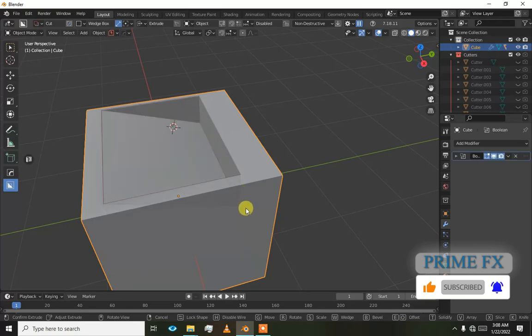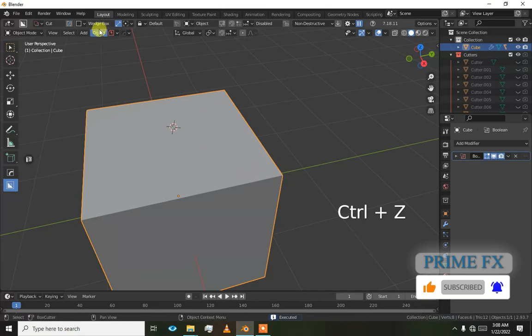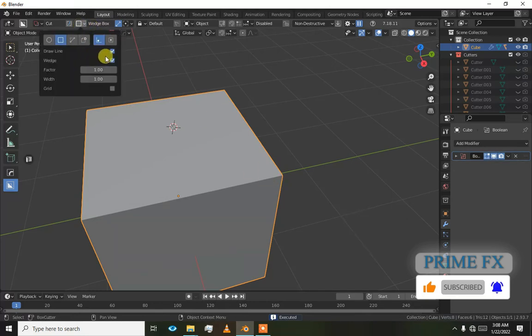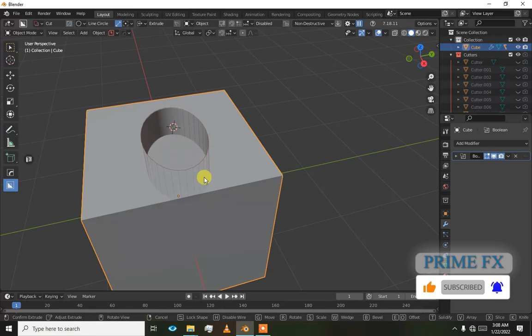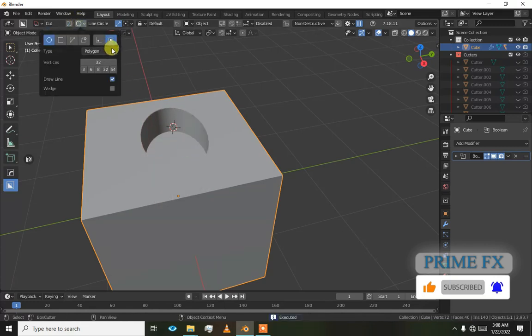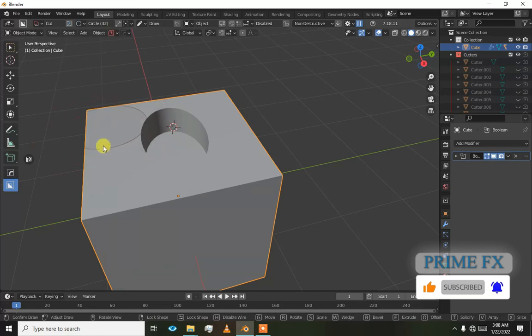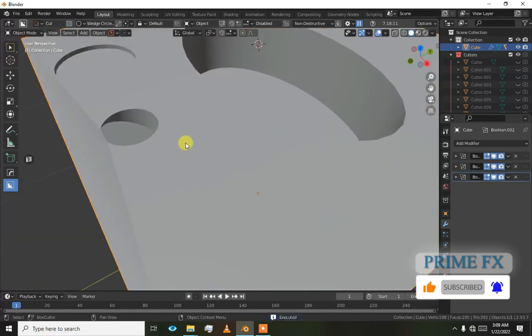If we press W, we will get some wedging. So now I think we have covered the box completely. Now a circle is not another long topic. You can see it is again drawing a line and just creating a circle. And now if we delete it, you can see it is just drawing a line. If we go here and here, you can see it is drawing a wedge cut here.